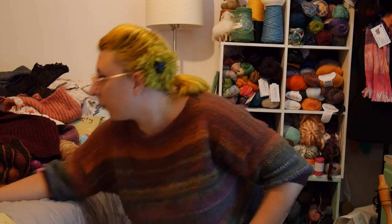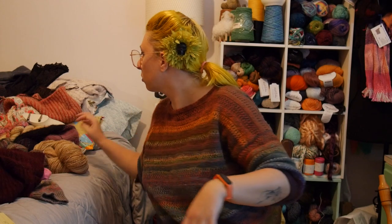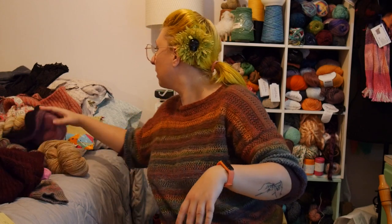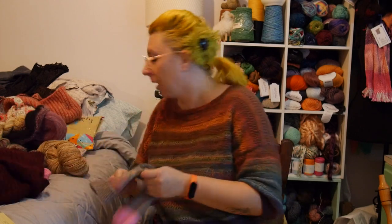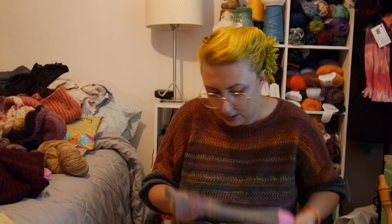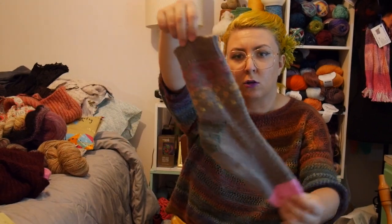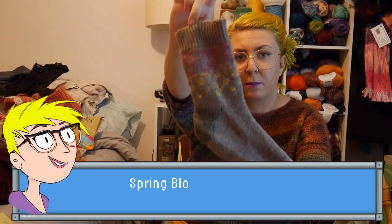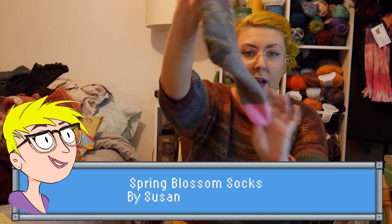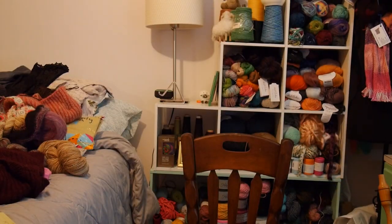So, for third place, if I can find the other one, I'll just show you one, because again, these you've seen before too. I was wearing these earlier in the week, so they're a bit crunkly. This is the Spring Blossom sock. This got a third place ribbon. I should actually get the ribbons, huh? So I can show you.